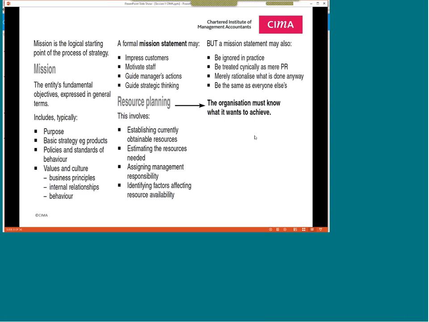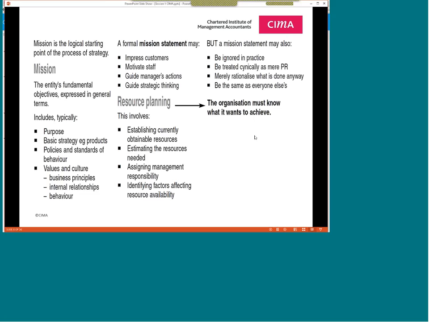That's correct, and the branding is part of it. But many times it's created and put on the website, and it's disconnected from the business day-to-day operations, or ignored in practice, which can be a problem. Many times even employees don't really know the mission statement of the organization where they work.